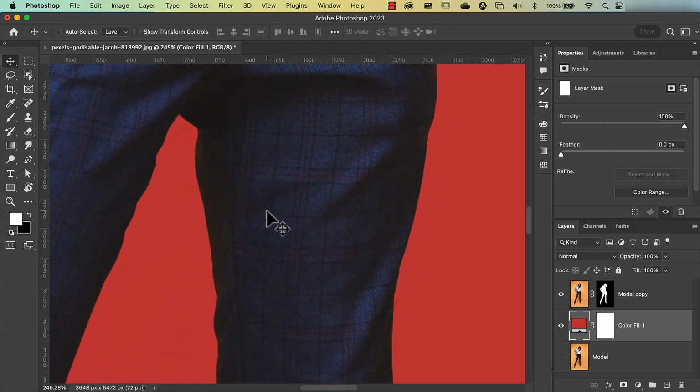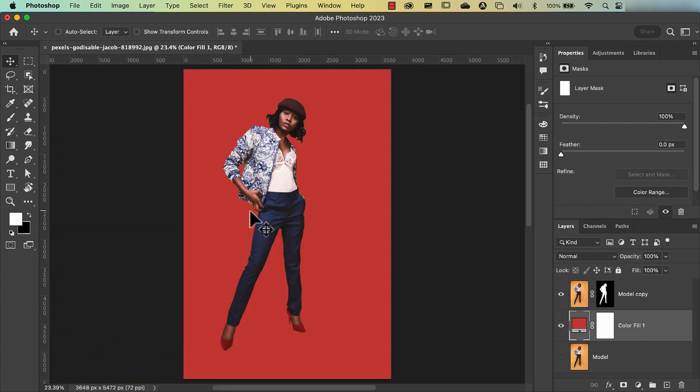Now I'm not sure whether you can see this yellow cast on the inside of the model's leg. This is something that we need to remove. It's coming from the background of the previous layer. Now we can sort of ignore that because when I zoom out by pressing Command 0, you can't really see it. But we want to be professionals, so we want to fix up every issue that we can see.